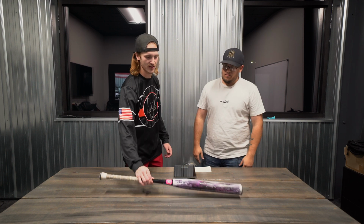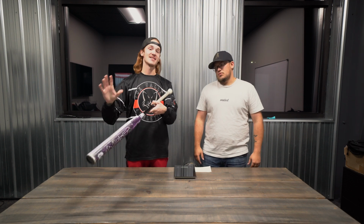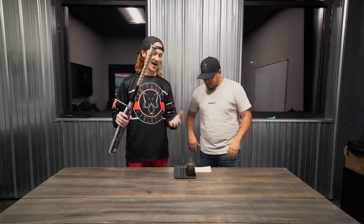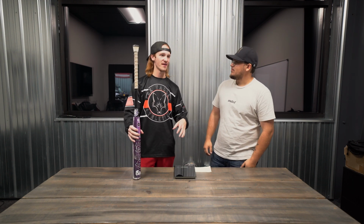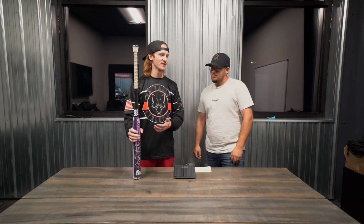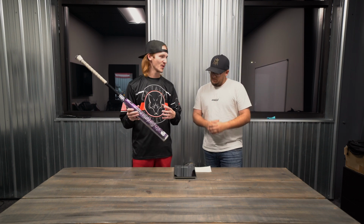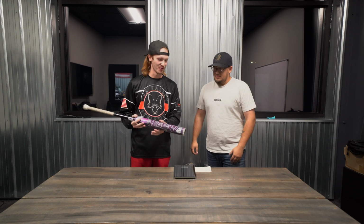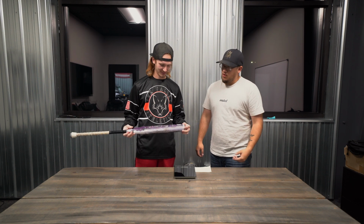And this one, you said 500 cuts. Definitely looks like it's got a couple on it. And it's a 25 ounce. Yep, it says it's a 25 ounce. We brought up the scale, because I want to know what these bats actually weigh. We have some buddies who have Monstas and other bats that say they're one weight, and you can definitely feel that it's heavier than that. You don't know until you start swinging. It definitely feels heavier than my other 25s that I have swung, so I'm excited to see.